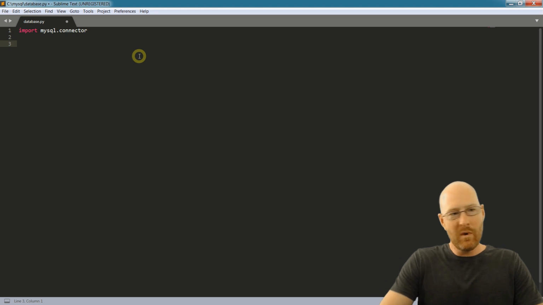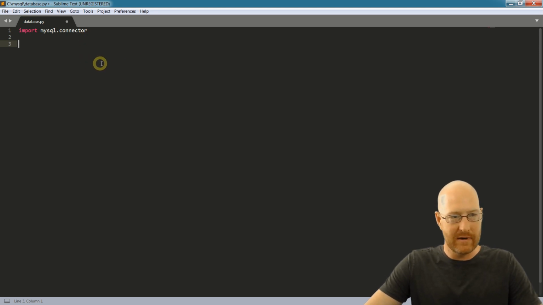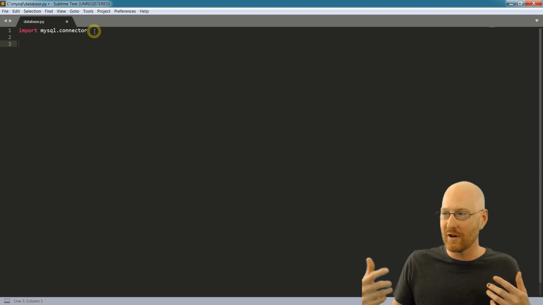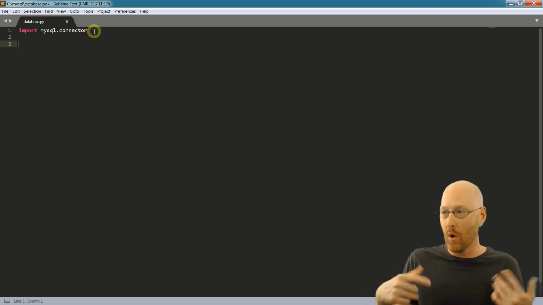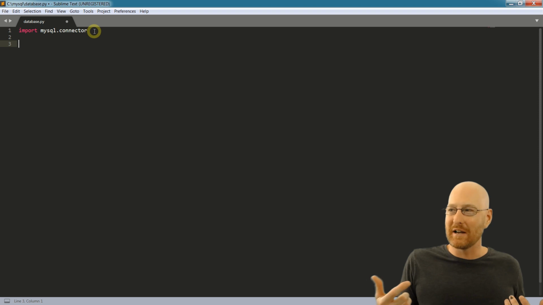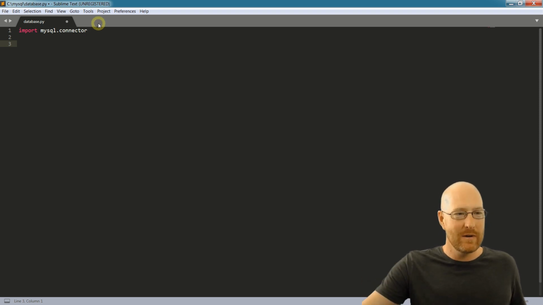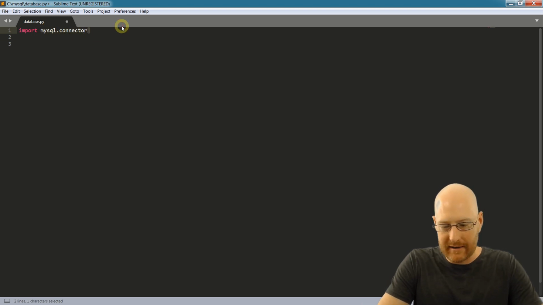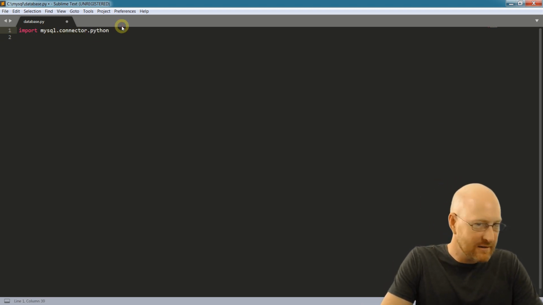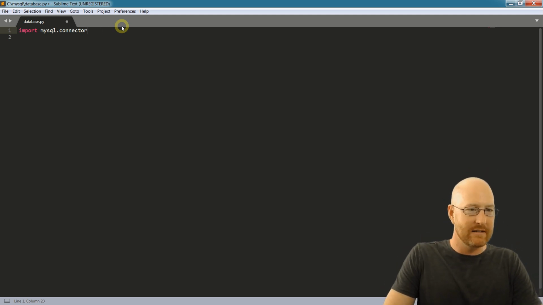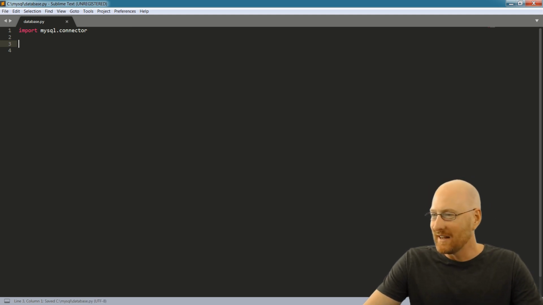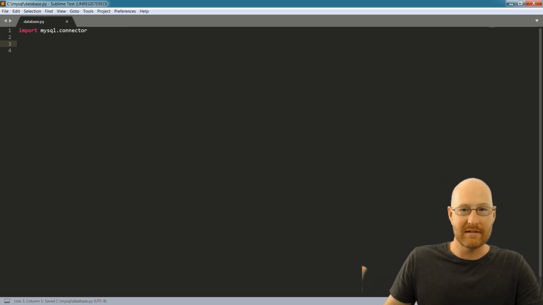Okay, so we've imported the MySQL connector module that we just installed. Now, if you try this and it doesn't work, and then you have to go back and pip install mysql-connector-python, or pip install mysql-connector-python-rf, you can still get away with just importing mysql.connector. You don't have to import mysql.connector.python, for instance. I believe that's the case. If you run it and it still doesn't work, try doing that. You never know.